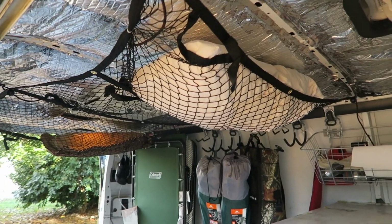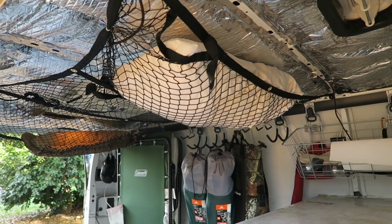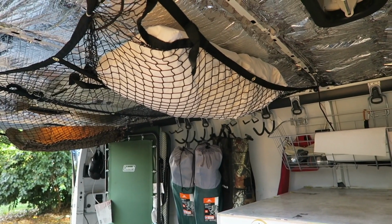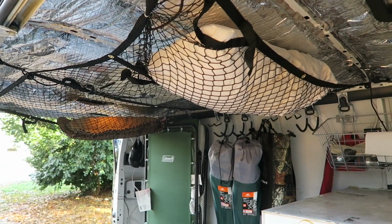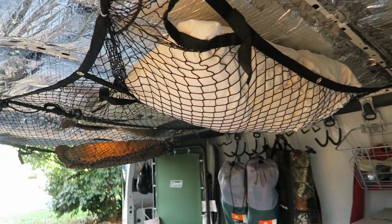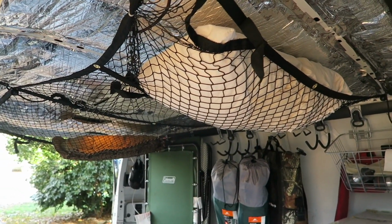I grabbed a couple of Adventure Wifey's pillows just to test it out. Works perfectly. I don't know if I'll leave it up there or not, but you know, if you're traveling and you want to throw it up there for the extra storage, it's perfect for that.